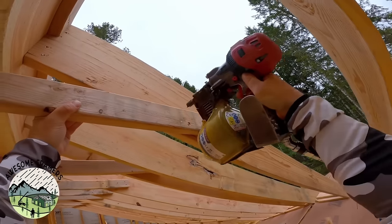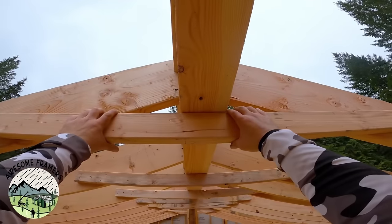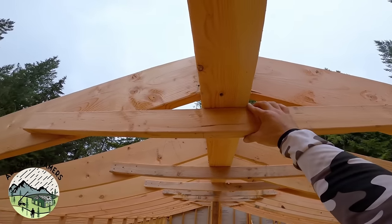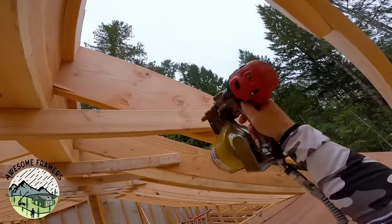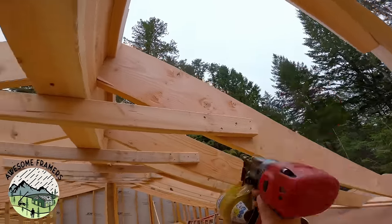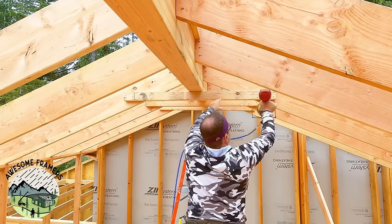There's a great Fine Homebuilding article on collar ties versus rafter ties. Collar ties are in the upper third. And you can look it up in the code table in the International Residential Code. Basically, what this does is as wind hits one side of the roof, it creates lift on the other side, which can open it like a clamshell. Now, that is impossible.